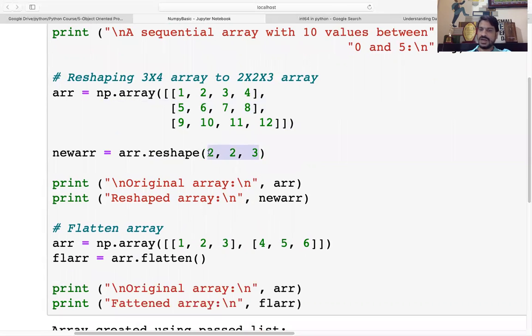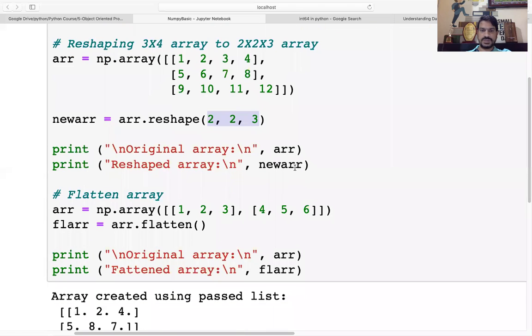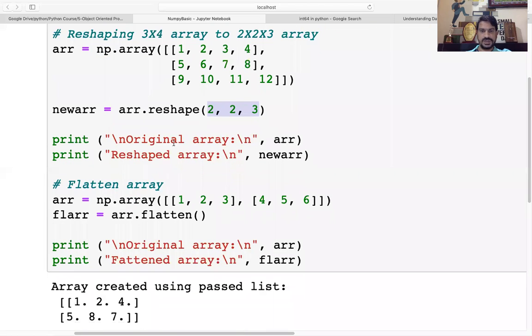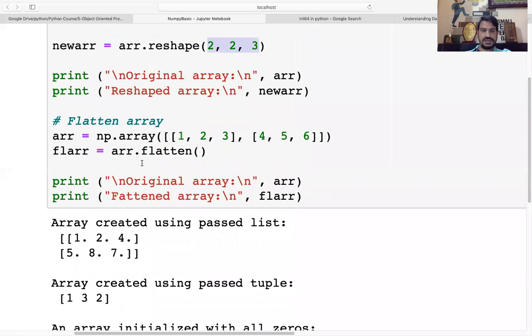It means we can reshape a 3 into 4 array. Then here again one array has been created with 2 dimensions, 2 rows and 3 columns, and we'll use the flatten function to flatten it. Flatten means it will be a 2-dimension array, but it will look like a 1-dimension array by using the flatten keyword.